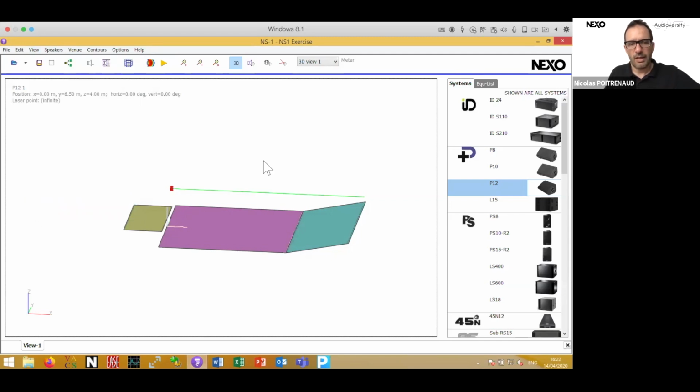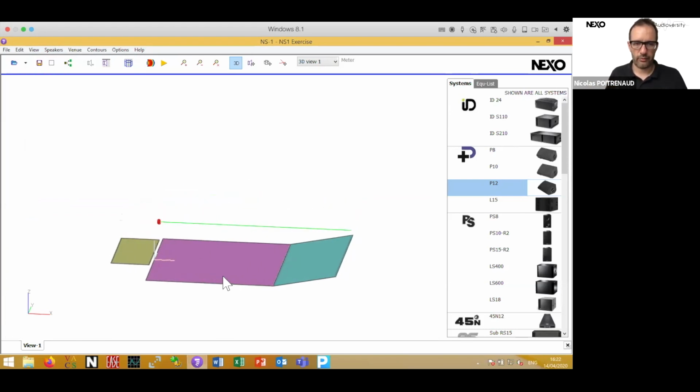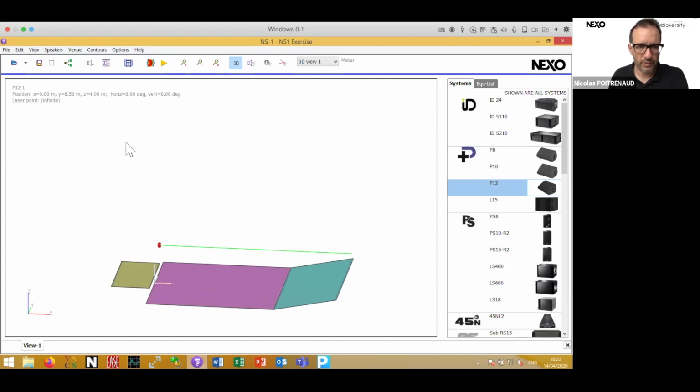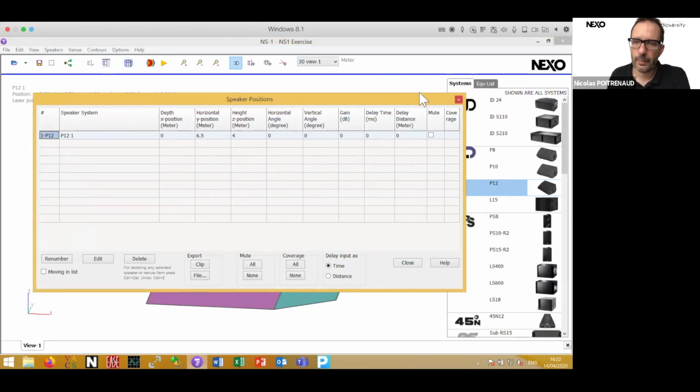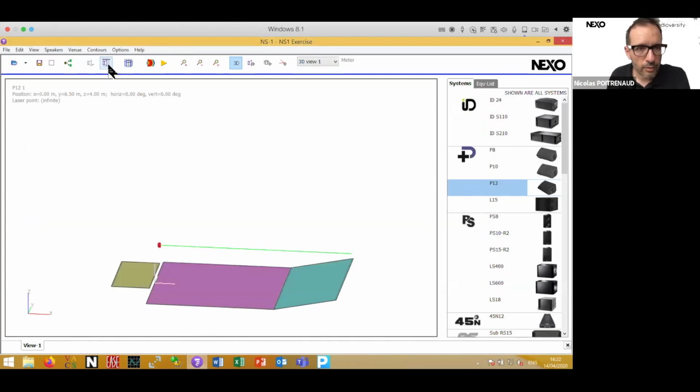Okay. So I now need to adjust the aiming of my speakers. I can open a speaker position table. If I click on this icon, I will have on the same page a summary of my speaker positions and also where they are implemented inside the 3D view.